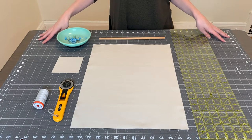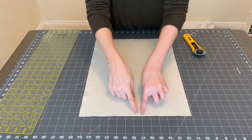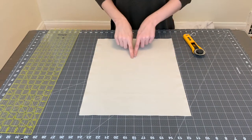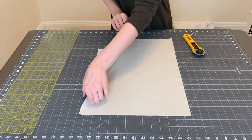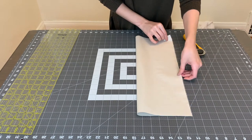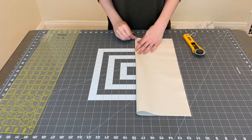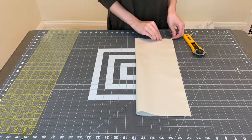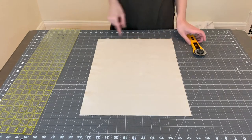Let's jump into assembling. The first thing we're going to do is cut our triangle out at the bottom to make this a pendant shape. You'll want to find the center of your fabric. I'm going to fold it in half and just get a nice crease down at the bottom with my finger — that will give me a good estimate for where the center will be. You can vaguely see it here.